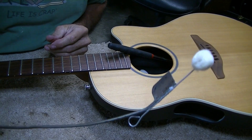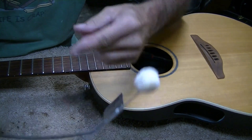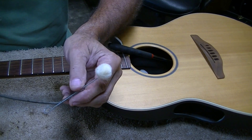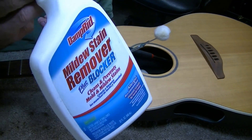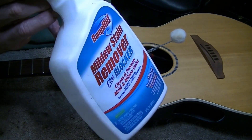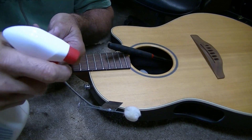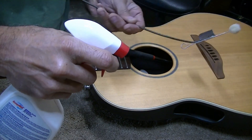I'm back to the Ovation guitar, and I've rigged up a little deal here. This was one of those saws I made in one of my earlier videos for reaching up inside and sawing a brace off. I've got a swab super-glued to it, and I have some mildew remover here. I've used this mildew remover quite a bit, on quite a few surfaces, lots of different materials — woods, fabrics, all kinds of things. I trust it 100% as far as being safe to put it on this wood. It doesn't leave any kind of stain or anything. I'm just going to spray it on the swab and then reach up in there and get rid of that mildew.